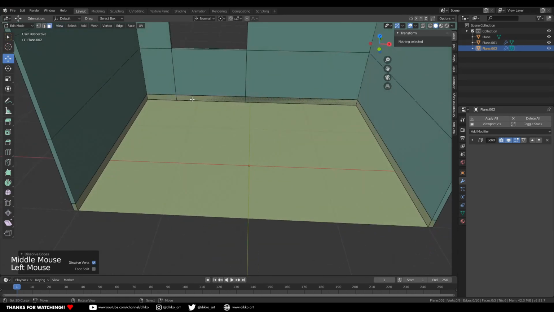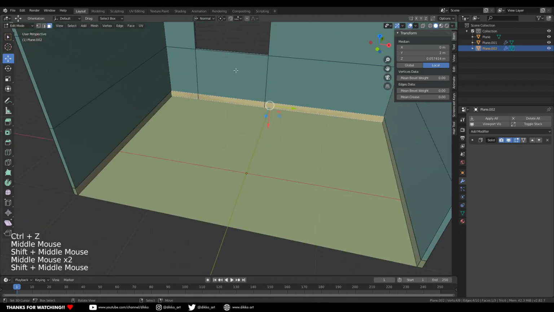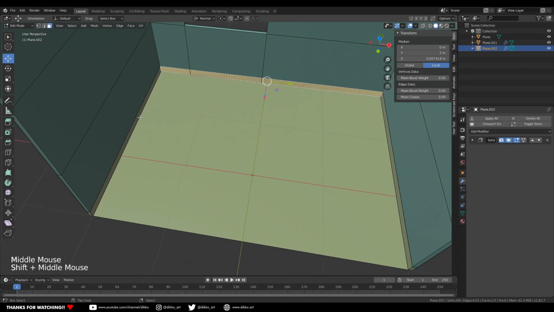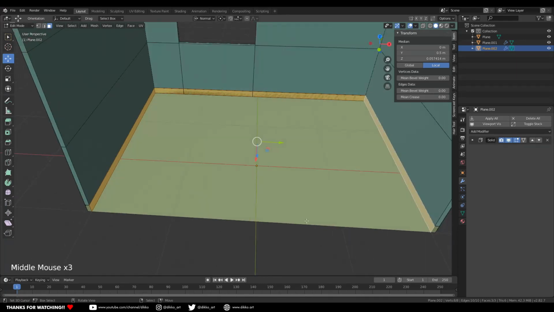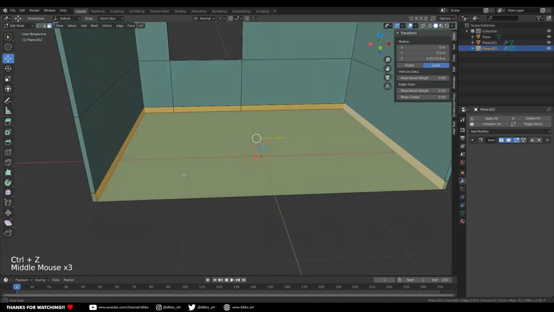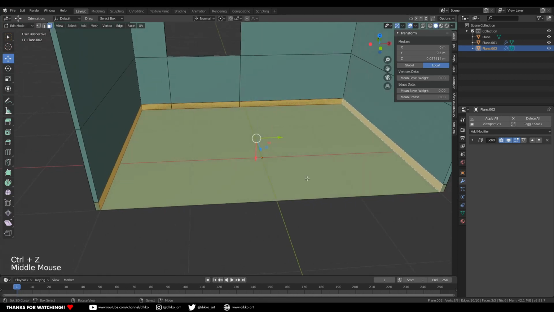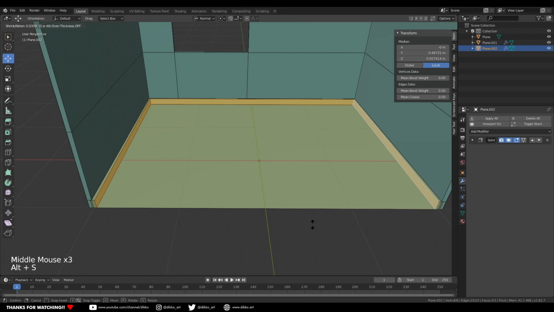And now, if I look at the face, it's now a clean face. So using the normal operator, I can scale along the normals. By doing that, I can push Alt S on the keyboard in edit mode to scale along the normals. And notice how it's now scaling consistently across every object here. The reason we need to scale along the normals is that if we scale normally just by holding S, it actually shrinks the selection. We just want to shrink in the direction they're facing. So Alt S will scale across this selection, like so. And now we have our skirting boards.